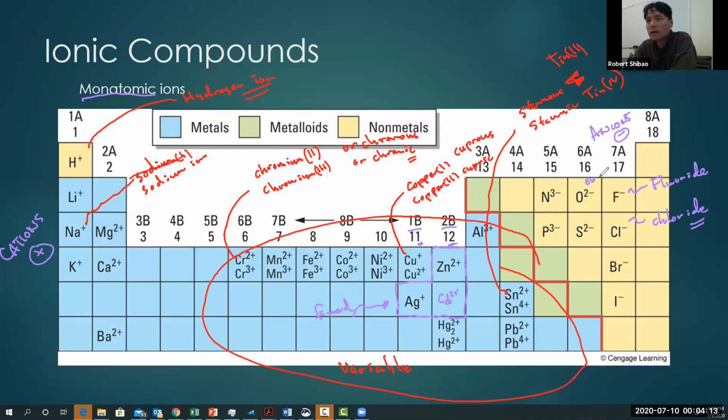This is oxide. This is nitride. This is phosphide, sulfide, bromide, iodide. So we just change the ending there. Yeah, the goal for the charge, right? It's a little bit more tricky than that, but that's one way of thinking about it. Yeah, that's right. For right now, think about it that way, and then we're going to look at it in more depth later. That's how you can figure out the charge, monatomics.